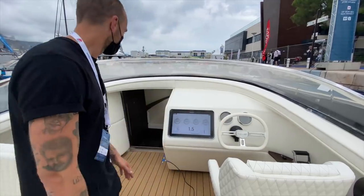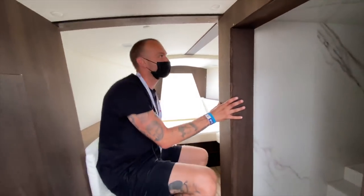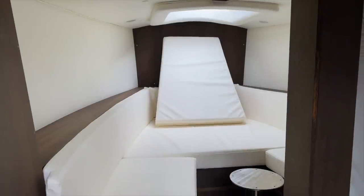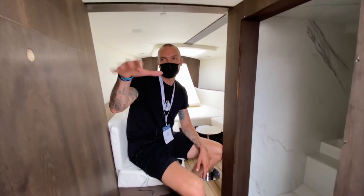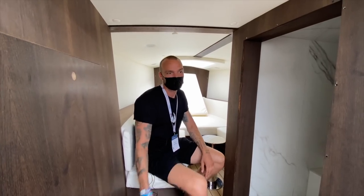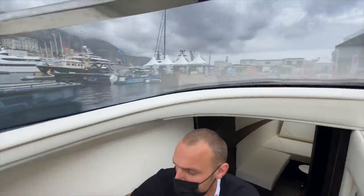So then we have a cabin, a lit cabin. Remember, it's a prototype. There's a little toilet here — in the production boat there will be a shower too. And then a cabin with a bench and a table, but you can also take this down so you can make a bed. Here there will be a small tea kitchen so you can have a cup of coffee in the morning. Here there will be a fridge and a cooler, and then a champagne cooler.